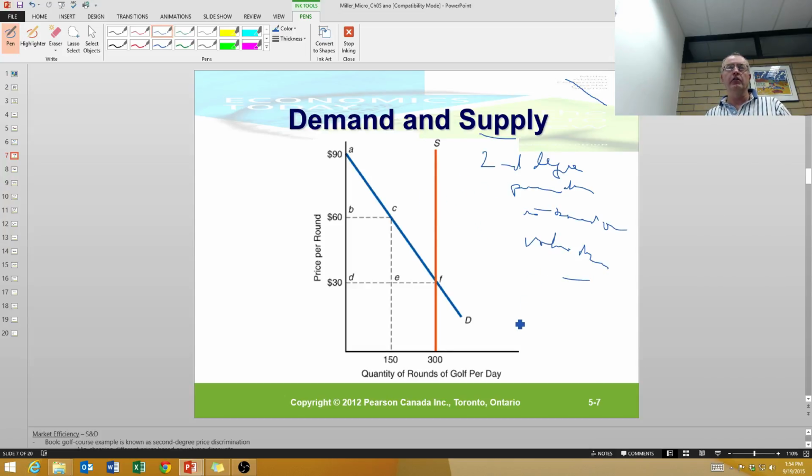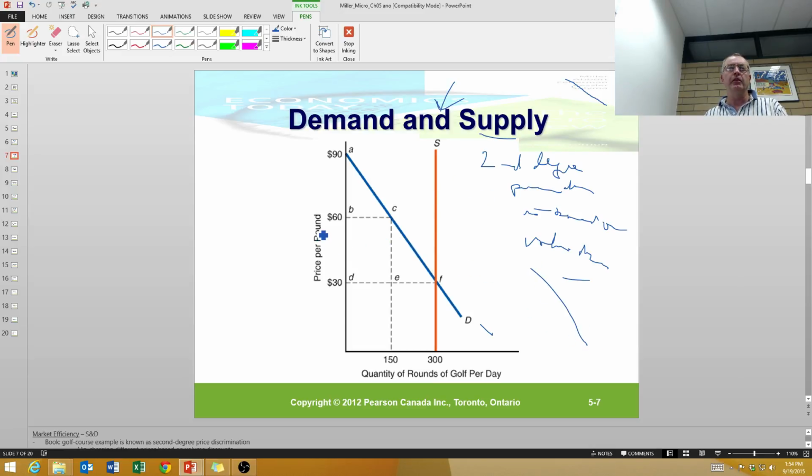And at the golf course, here's our demand curve, here's our supply curve. A golf course has a fixed quantity of number of holes that can be played per day. It takes people a certain amount of hours. There's only a certain number of holes, and only a certain number of people that can play at a certain time. So the supply curve for playing golf at a golf course is fixed. The demand curve slopes downwards to the right, as we would expect.